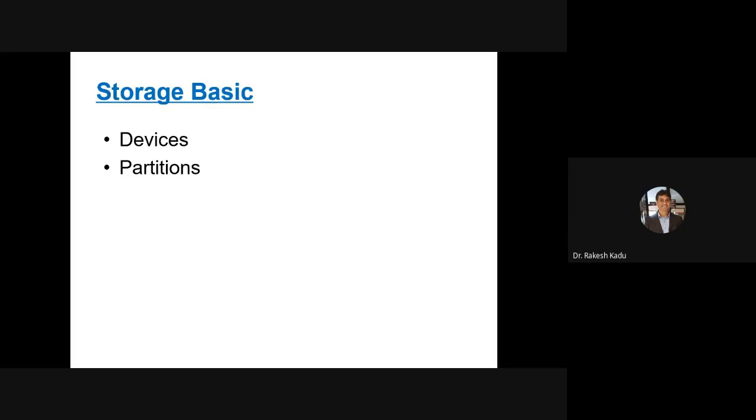If you have a 1 terabyte hard disk, we can divide it so that the first partition is 250 GB, the second partition is 250 GB, and the last partition is 500 GB. So a total of 1 terabyte of space is available, and you have divided it into separate partitions. And what are the limitations of this partition? We cannot extend file storage or data storage beyond the particular partition.